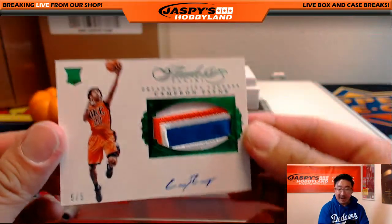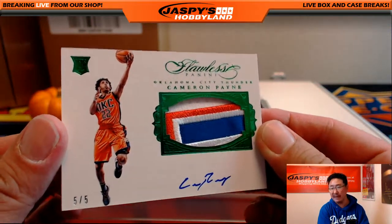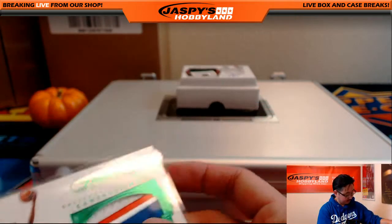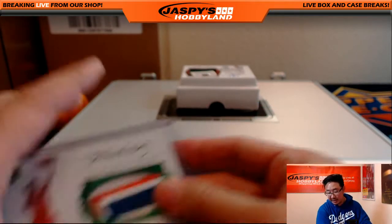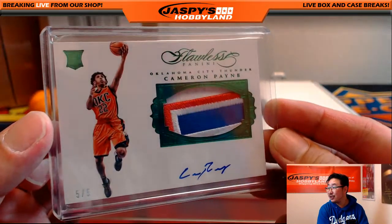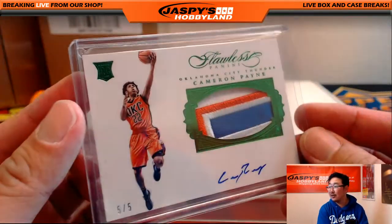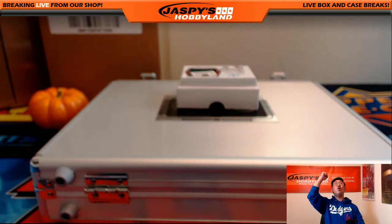And 5 out of 5 — Cameron Payne. Look at that patch. An efficient autograph from Cameron. That's another one for the Oklahoma City Thunder — Tim Langston, 5 out of 5. Beautiful patch and nice autograph. So this time it is a train whistle. All aboard the Big Hit Express — whoop whoop!